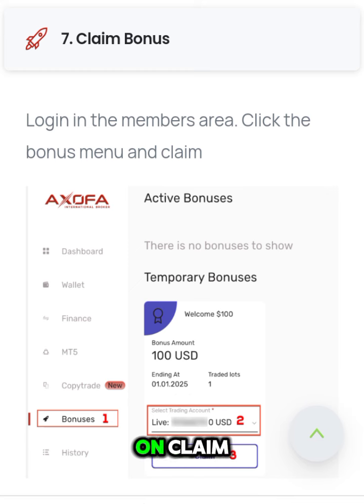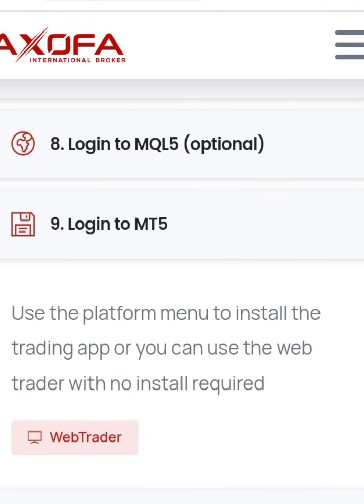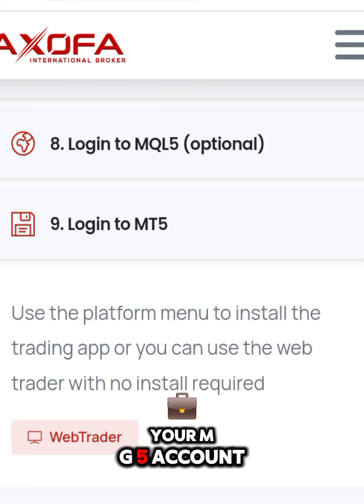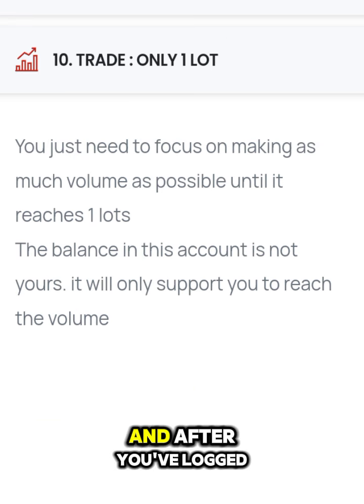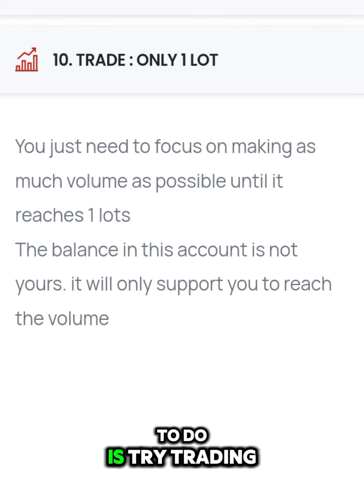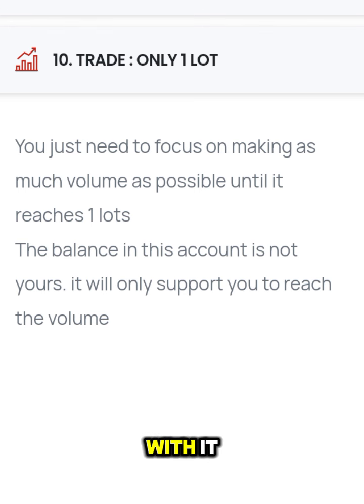Click on claim, and the next step for you now is to log into your MT5 account. The details to log into your MT5 account will be sent to the email that you used to register. After you've logged into your MT5 account, all you just have to do is start trading with it.